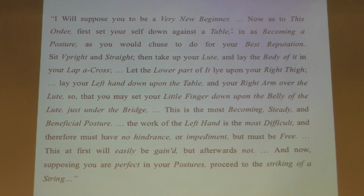The work of the left hand is the most difficult and therefore must have no hindrance or impediment, but must be free. This at first will easily be gained, but afterwards not. And now, supposing you are perfect in your postures, proceed to the striking of a string.